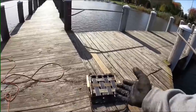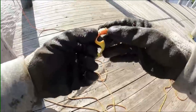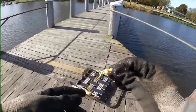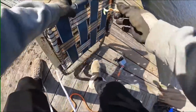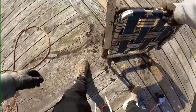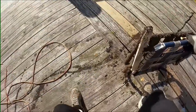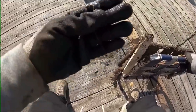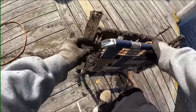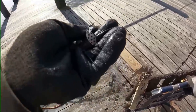That is probably the fifth chair I found on these docks. And look at what I see. Looks like a fishing lure, or at least a little rubber, fell off the chair. You know how many people probably get hooked on these chairs when they go fishing and snag their lures? Probably a lot of people. Oh yeah, look at this. Look at what I see dangling on there too. A fishing line with a couple sinkers on there. Oh, yep, and the fishing line is attached to another lure. Dude, that's actually a nice lure.